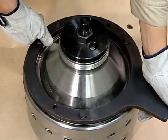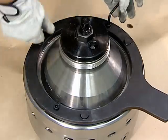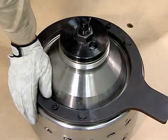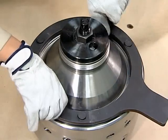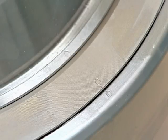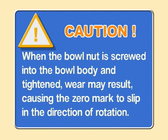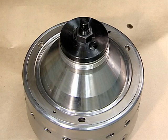With the zero marks within 10 to 15 millimeters of each other, fasten the bolts to the bowl nut handle and align the zero marks completely using a hammer. Tighten until the zero marks are completely aligned. Remove the bowl nut handle. This completes the assembly of the bowl.